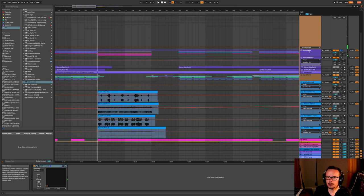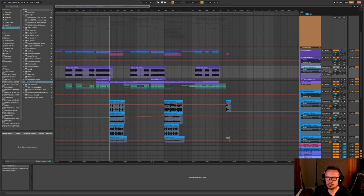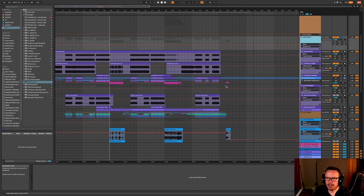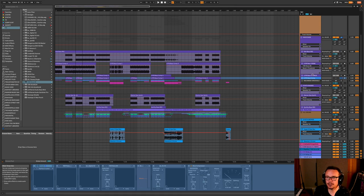So the next step with the bass, when I was happy with how all that was sitting together, I then looked at some additional synth bass information, because I did some experiments with the bass where I also had an additional channel, a stereo channel. So I took a much less bassy version of the bass and used it as a stereo channel to really pad the sound out at certain points. So here it is with the in.